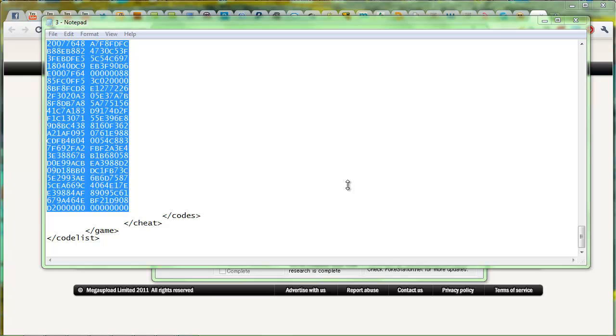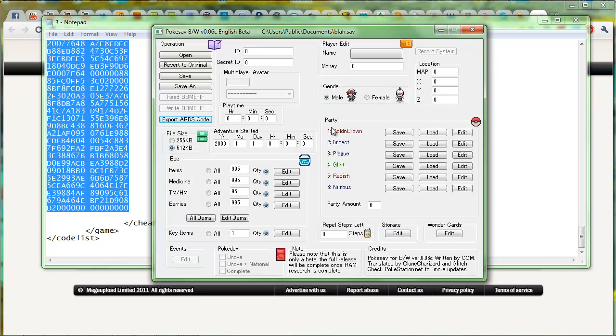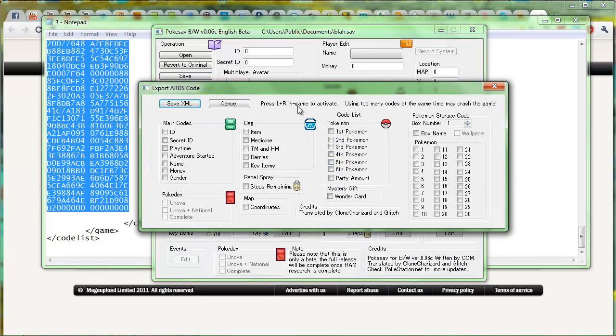Now obviously I can't show you this bit, but I can definitely describe it to you, and there's a very important reason to keep listening. As I can show you here, when it says export, it says press L and R in game to activate. I can tell you from experience that that doesn't work. You can do it all you want, but it doesn't physically change anything. Now I will just do it for sake of argument. I have clicked L and R down and nothing has happened.